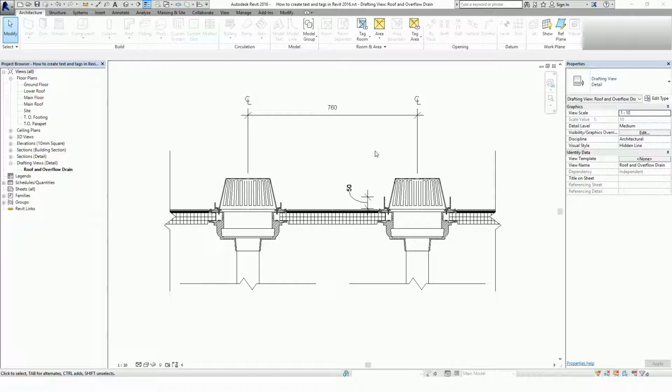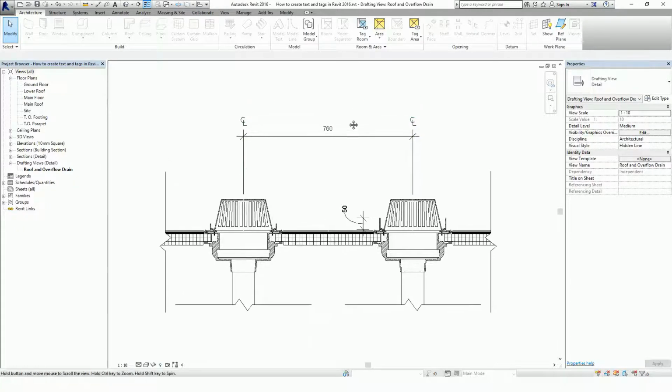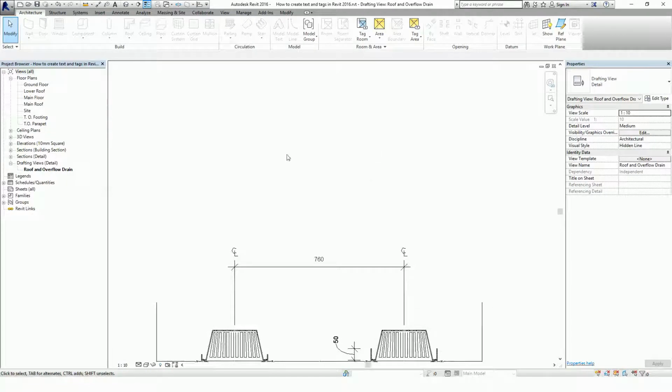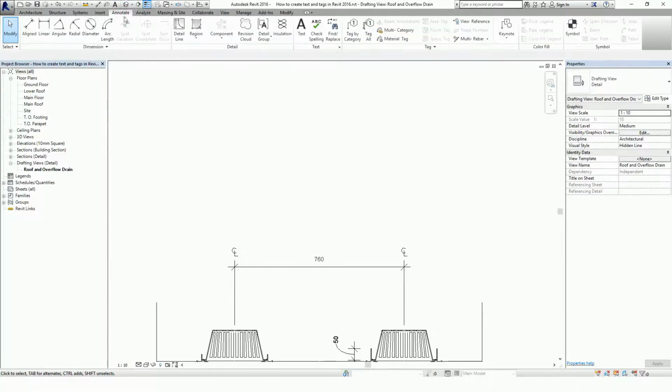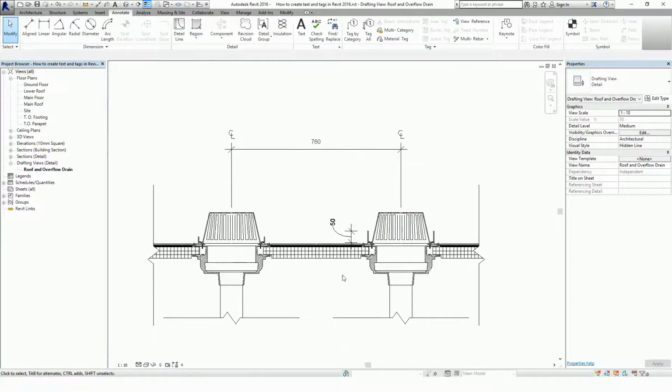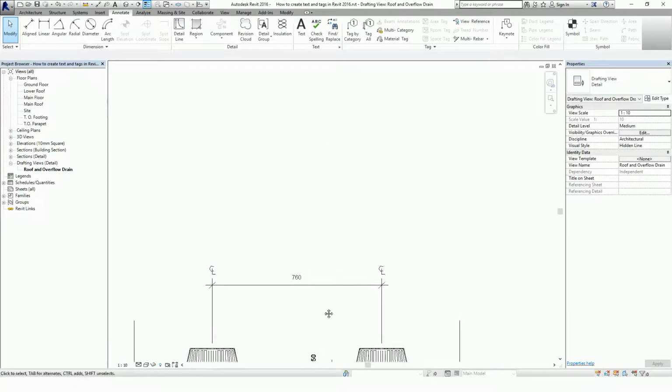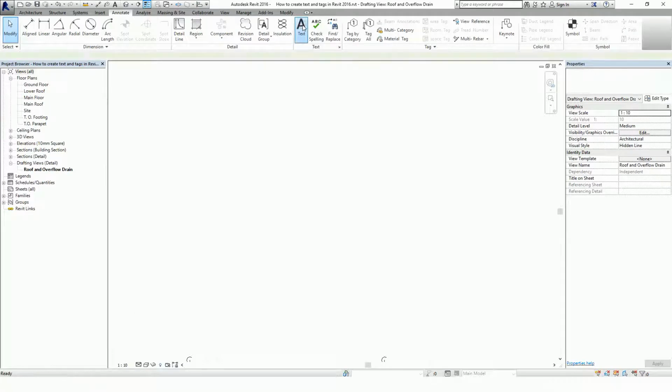For the first part of the exercise, I'm going to show you how to use the text tool in Revit 2016. I'm going to pan my drawing first. The text tool can be found on your quick access toolbar, which is this one. You can also access that tool from the annotate tab. You will see the text tool here. The shortcut is TX. I'm going to select this tool and explain first before I place annotations in this detail drawing. So I'll select text.